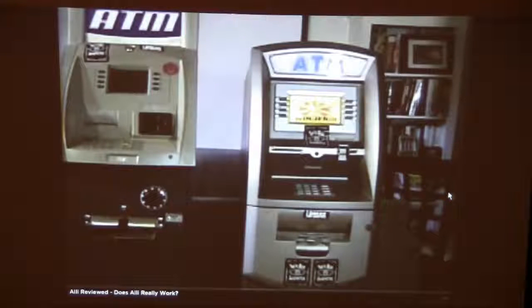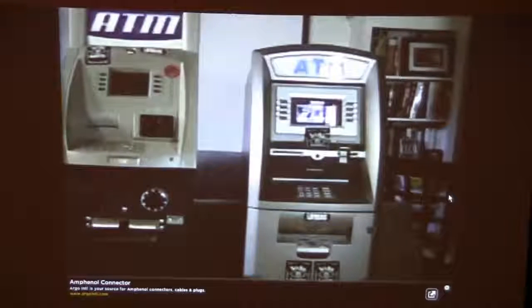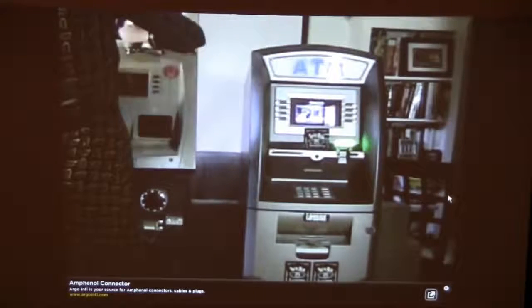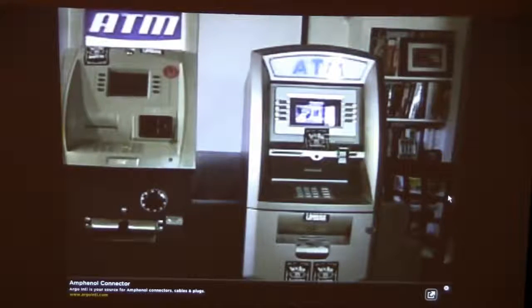Okay, so now I'm going to need you to do the walk-up style attack. And you remember, the walk-up attack is simply pop open the ATM, insert the USB, and reboot. Cool? Yep, do that now. So this is with the master key. There we go. Pops it in. Come on, stream, work with me. Reroutes. Okay, so that was probably less than 10 seconds, I suppose. So someone who's used to doing that could pop it open in a couple of seconds and have that done. So, fast installing a skimmer anyway.